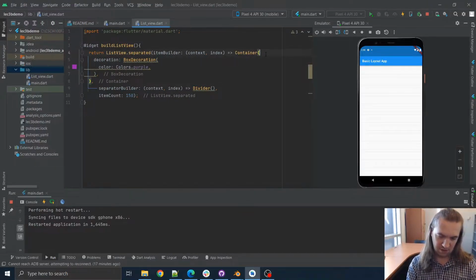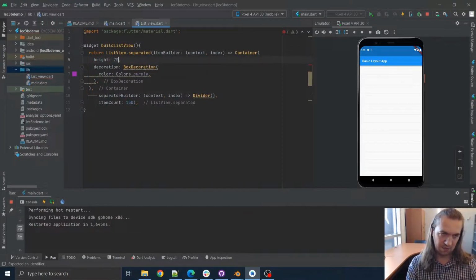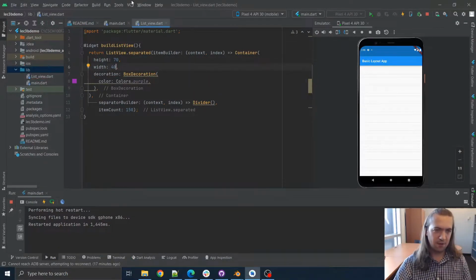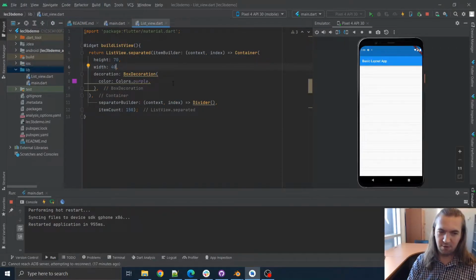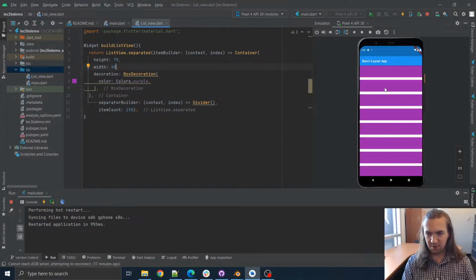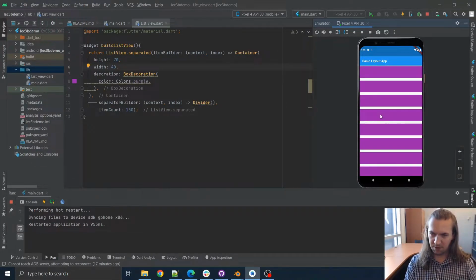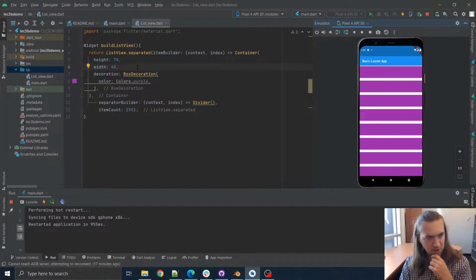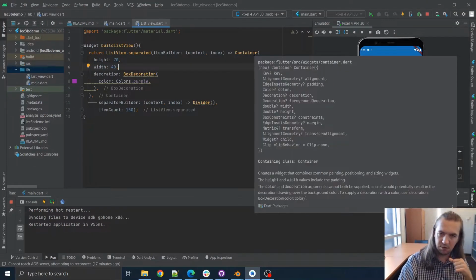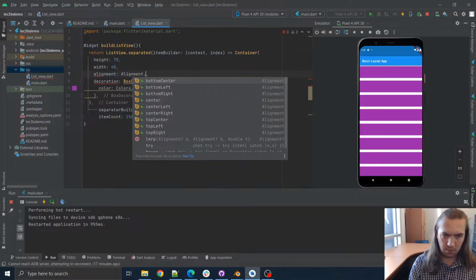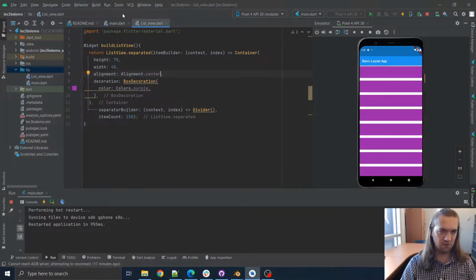Let's try giving it a size. Let's say height 70, width 70, or 50, 40. Make sure it's not a square. Ah, there we go. Some stuff is happening. I can scroll through them. So, box, box, box. Now this is stretching them all out to the side, which is not great. I think I can do something about that. Maybe in alignment. Center, perhaps? Let's try.